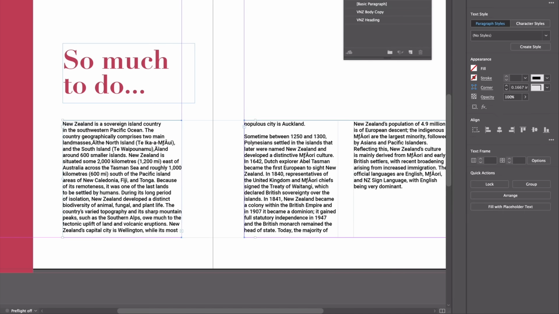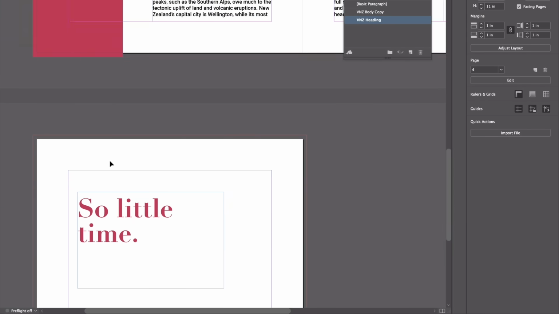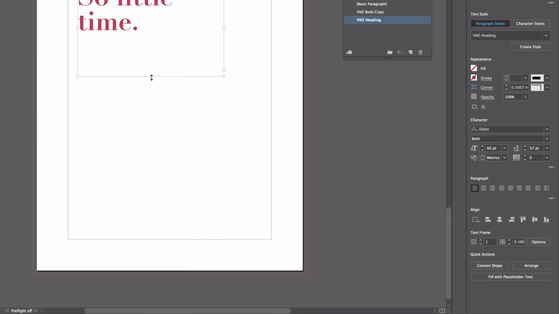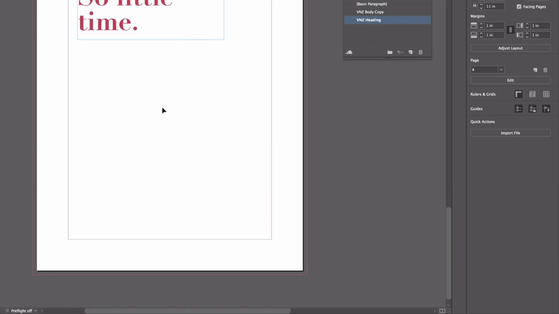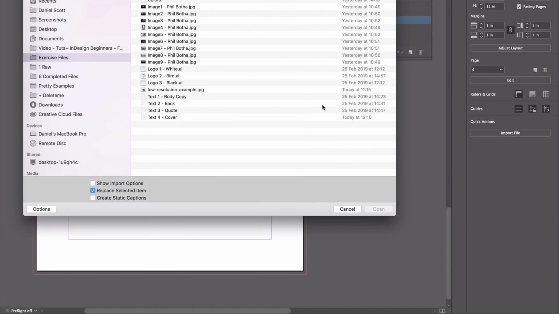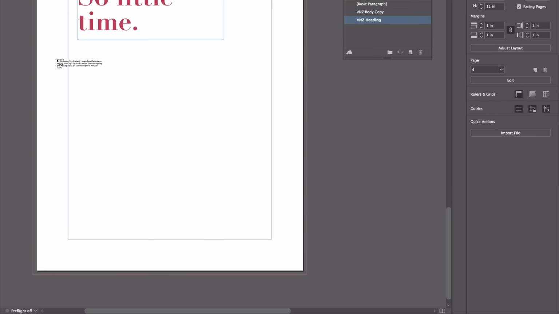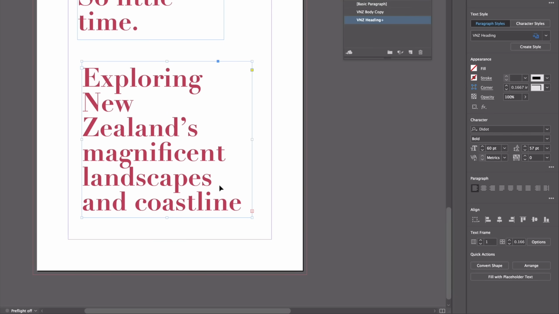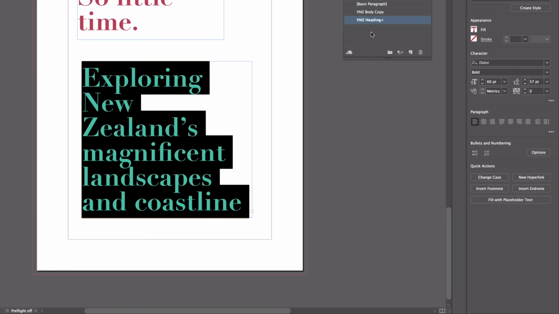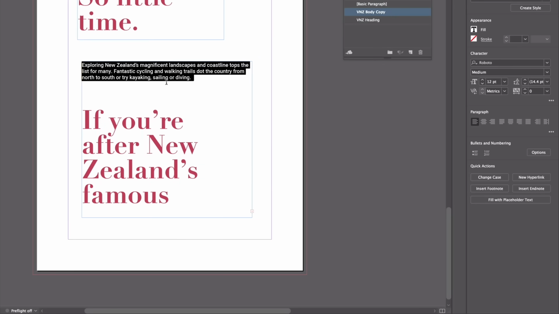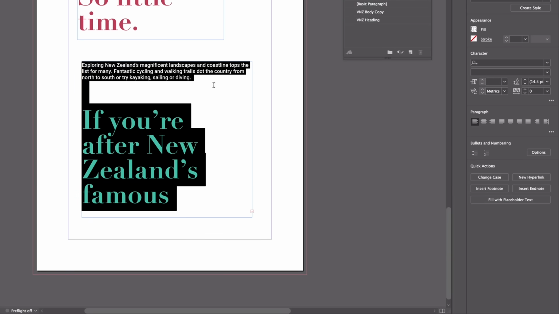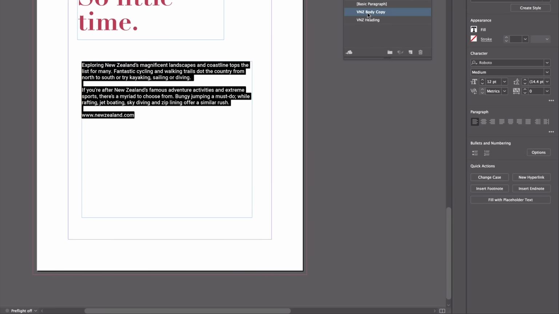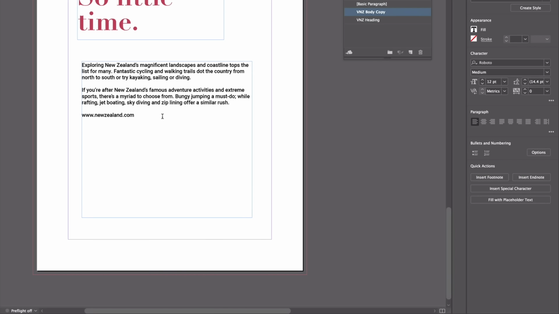Okay, so I can click off, black arrow, click in the background, come down here. I've got some more text to bring in, so I'm going to make this a little smaller so there's a bit of room. Now we're going to bring in our file. So with nothing selected, import file, go to text to back, click open, drag out a box. Whoa, it's remembered my last heading. That's okay. We need to select all the text and go to VTNZ body copy. I didn't select it all. Keep selecting until you get VTNZ body copy. I leave the problems I have in there just in case you do it, so we can fix it together. Cool, huh?